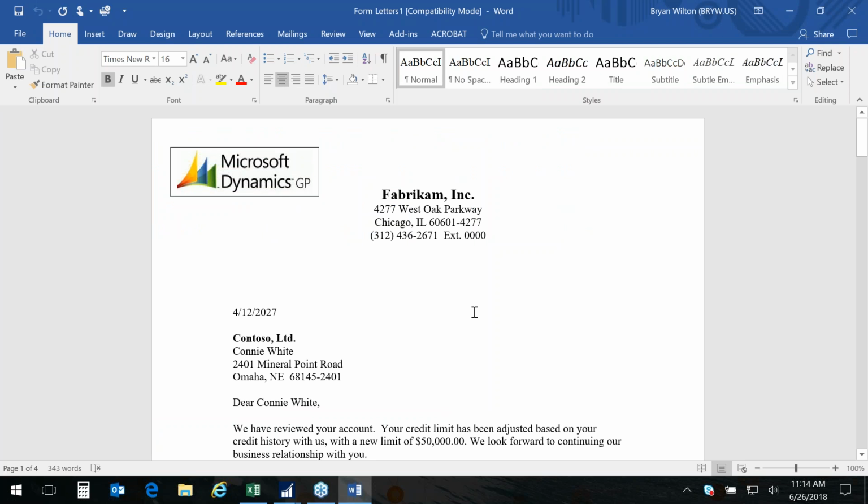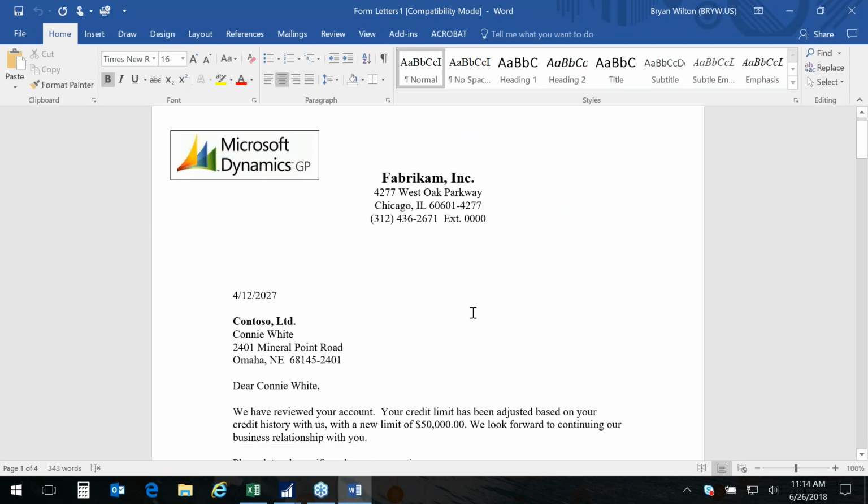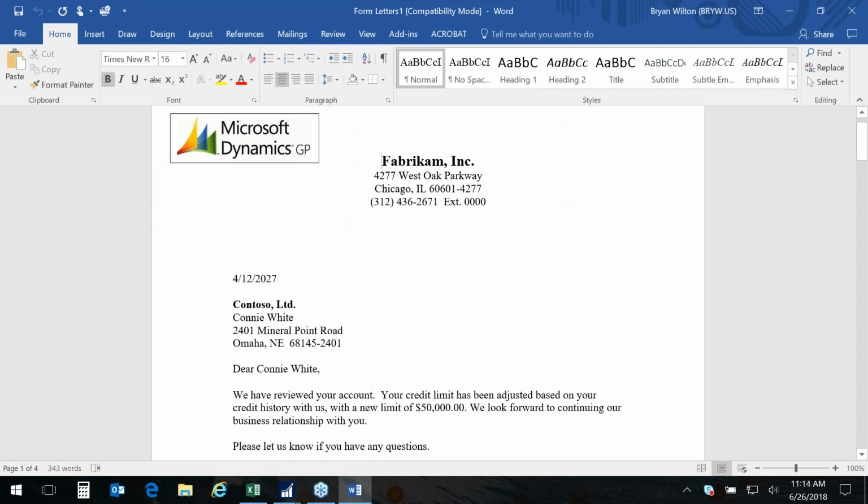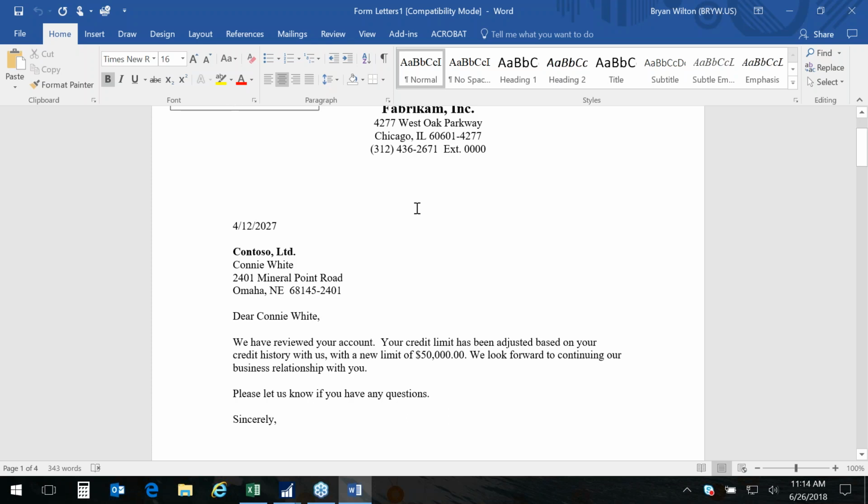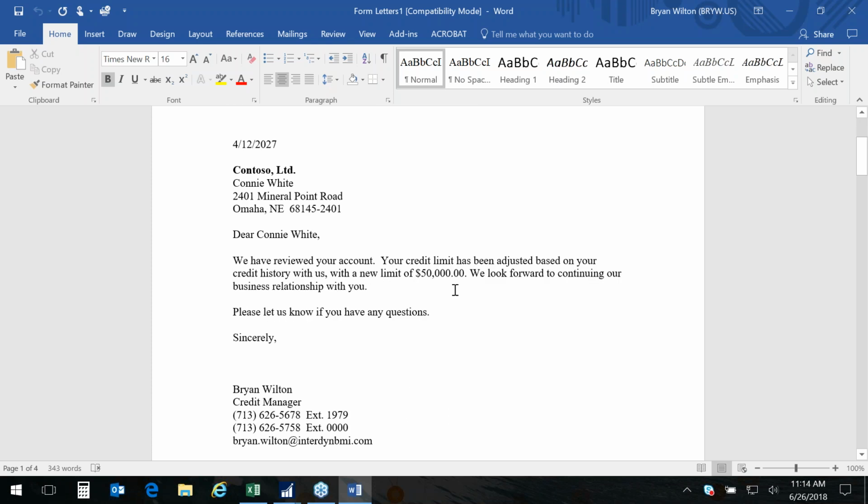You can probably see the edit that I've made to the template. I added a logo, just the Dynamics GP logo up here. Of course, that would be your company logo if you like. That's really it. The rest of this is all boilerplate, and we're just pulling the text that Microsoft has built. But again, you can change any of this if you don't like what they've done, or you can have multiple flavors of a template, so you don't have to have just one.